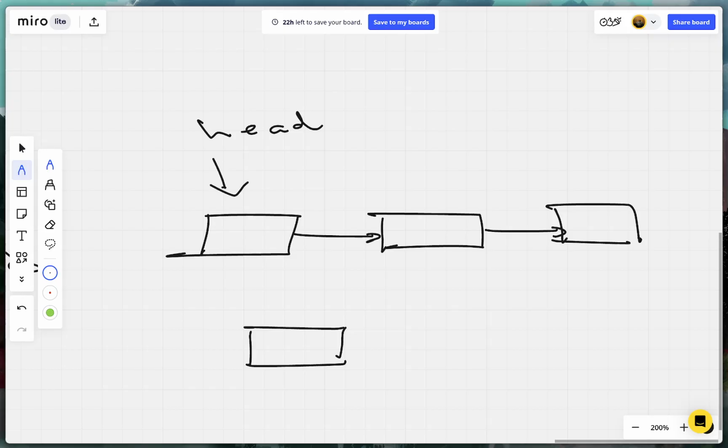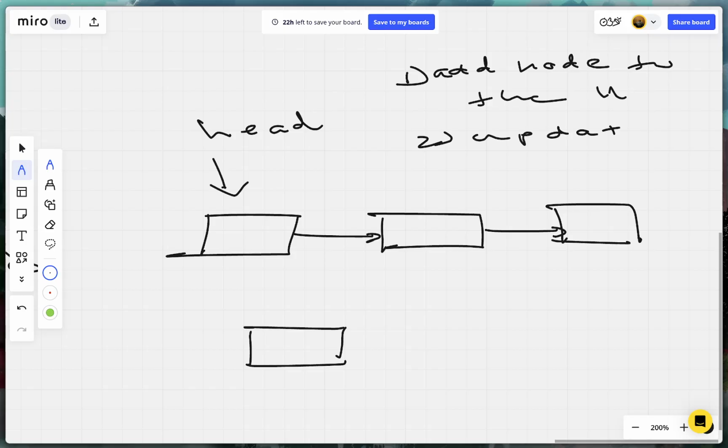So when we are adding a new node, there are two things we need to do. One, we need to add a node to the linked list. And then we need to update head, because if I'm adding a new node to the head, that new node is going to be the new head, because it's the first element.